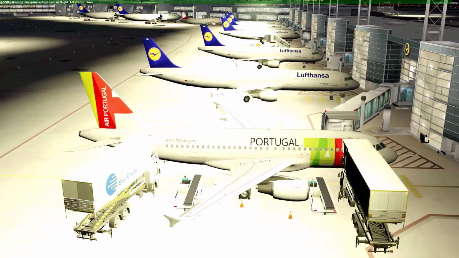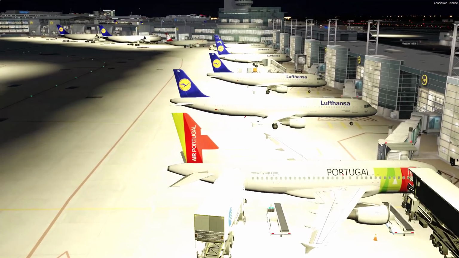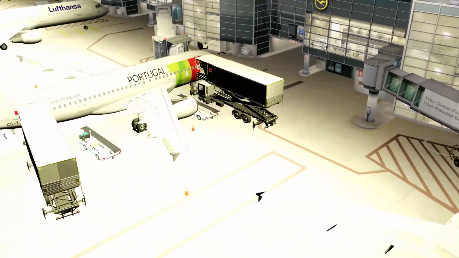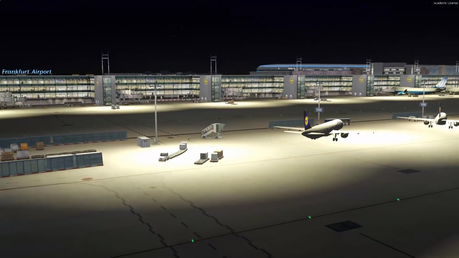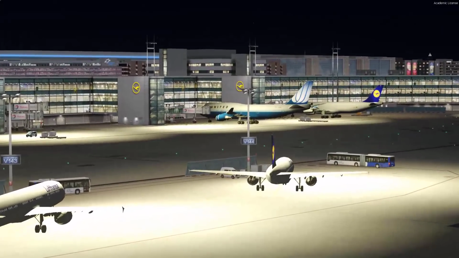I feel quite intimidated here. It's just like one Air Portugal, and then like loads of Lufthansas that side of me, and one there. There's loads of Lufthansas around here. There's only like an Austrian and a United, very old livery United.